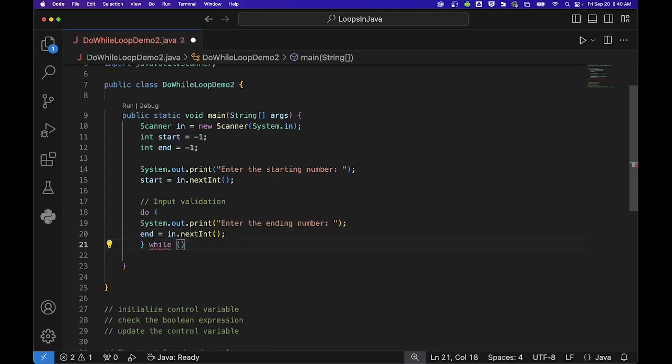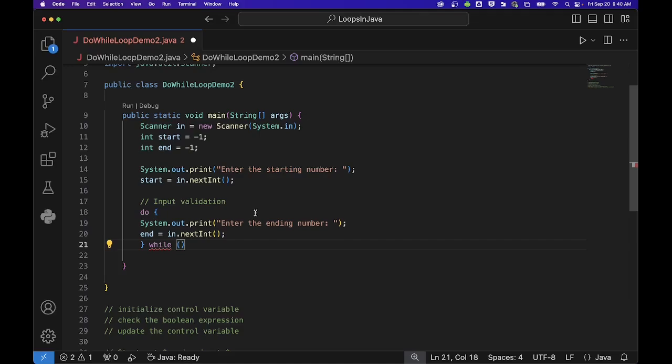And my Boolean expression is while the ending number is less than or equal to the starting number, I need to keep asking, right? In other words, I need to keep going until they give me a number that is greater than. So we'll see. And this logic gets confusing even for me, especially when I'm recording and I'm convinced I'm going to make a little mistake.